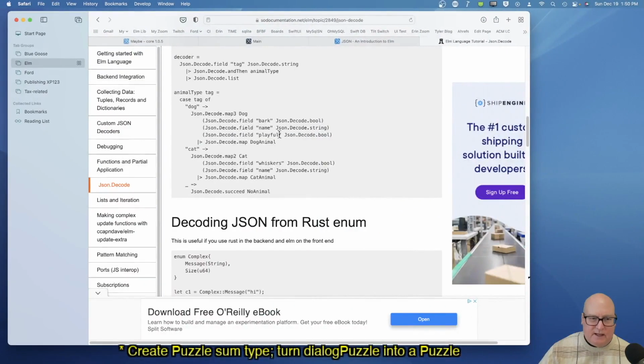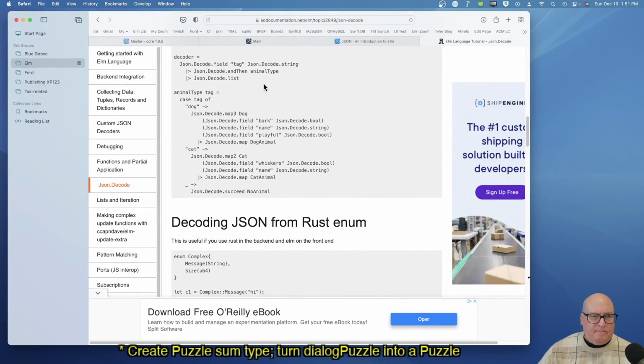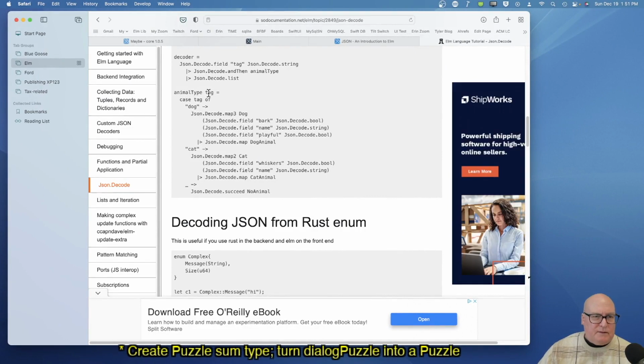Oh, let's see what the type is over here. Animal type of tag. I guess it's puzzle. That's string. The result turns into dog animal, cat animal, or no animal. Okay.